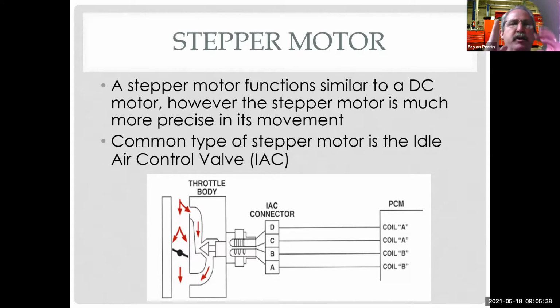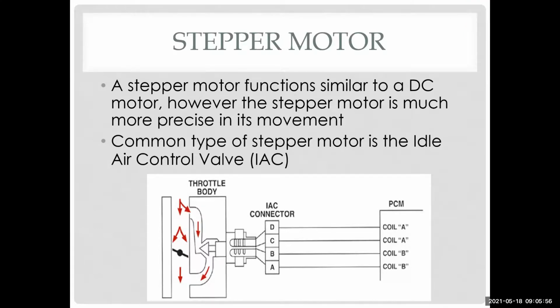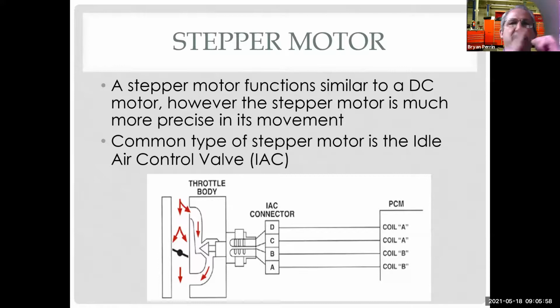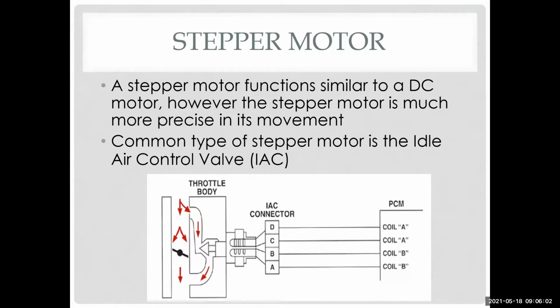So what these normally do is when you shut the car off, it goes all the way down and it counts its way out from all the way down. You start the car, now it knows how many counts it is away from being completely closed. Next time you shut the car off, it goes down and recalibrates. That way, as you get dirt or other things in there, it's constantly able to adjust its calibration. So very, very precise motor.